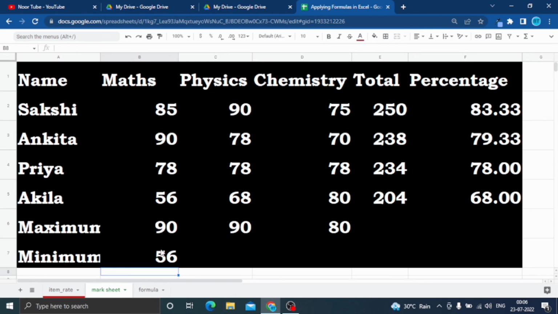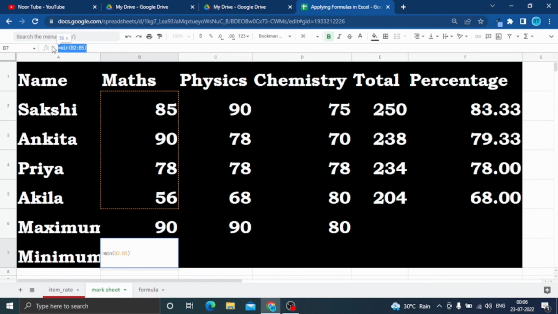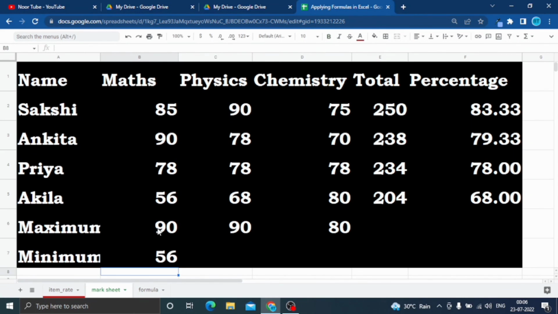Now the value is 56. You can see the formula in the formula bar, whichever cell you click: equal to MIN of B2 colon B5. It is giving the minimum value among 85, 90, 78 and 56. 56 is the smallest value, the minimum.